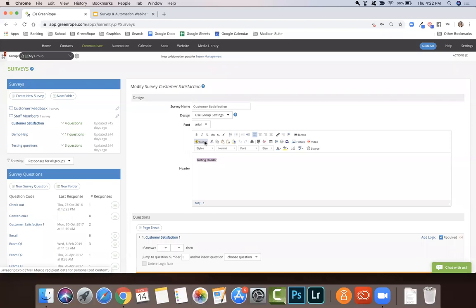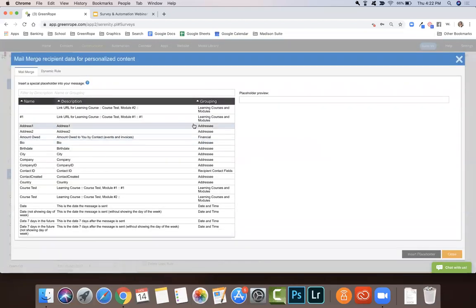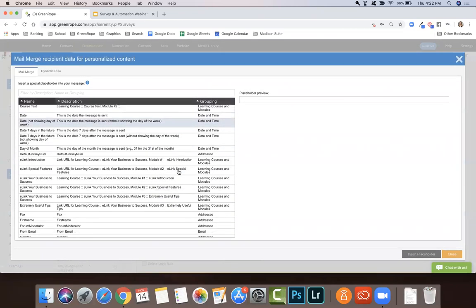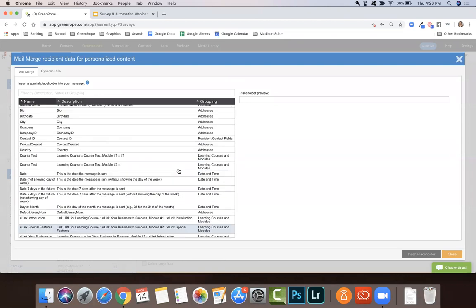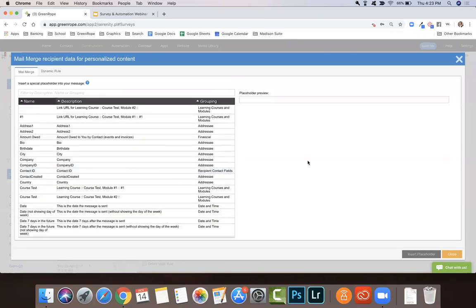The thing with the placeholders, you will notice it's not going to be directed for the contact itself. This is because it's not sending it directly to that contact just yet. You are building a standalone survey itself. So if you want to customize the placeholders for the first name, second name, the last name, you would probably do that within an email, and then you would add the survey link into there, which we'll go into next.